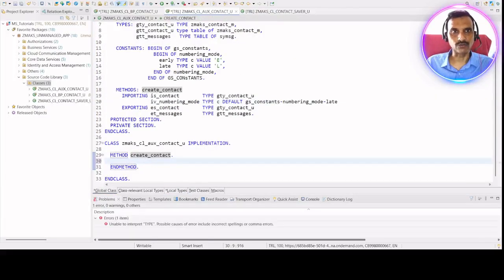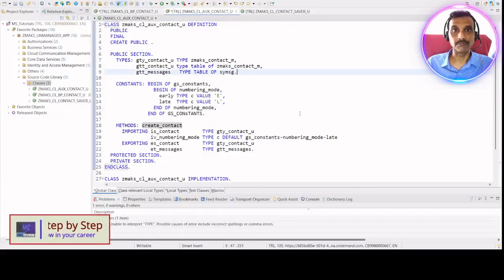For that also we need to define a type. So let us go to our main class, and in our main class, we will also define that. That should be a public type.